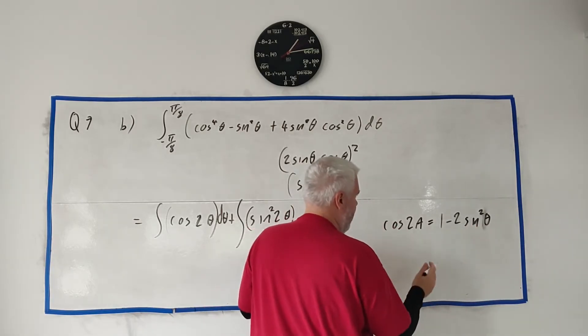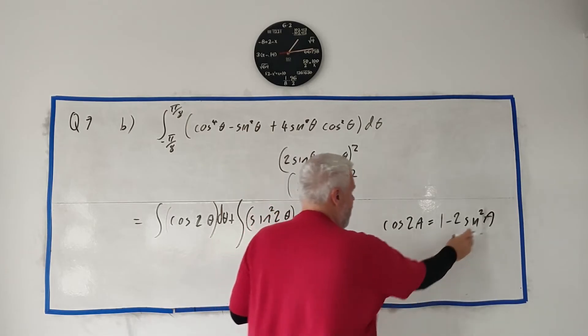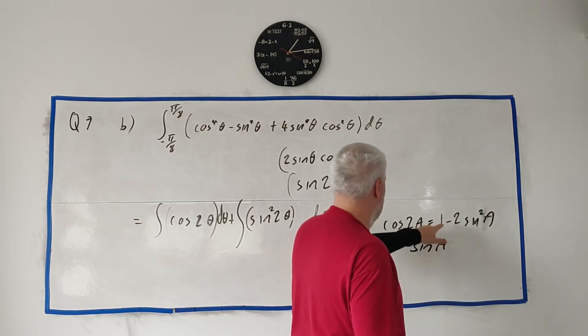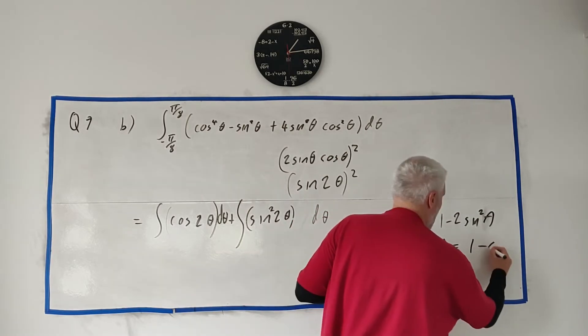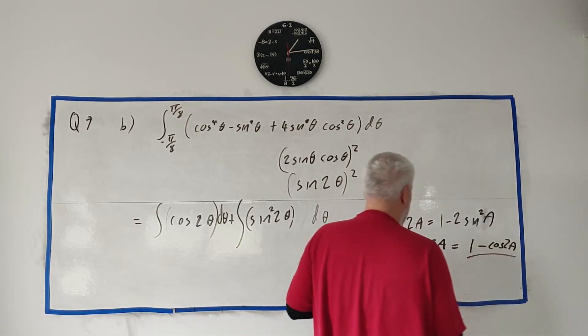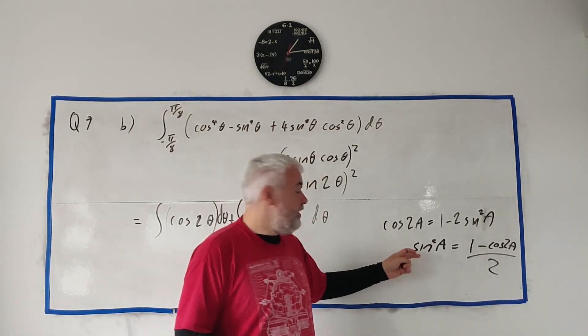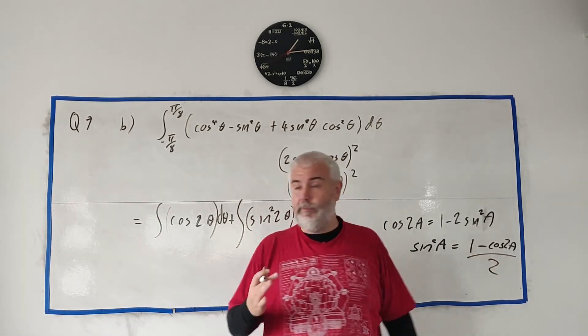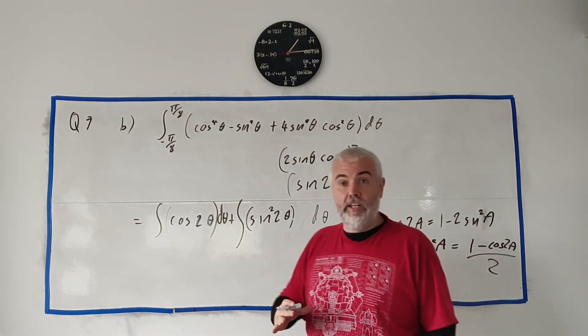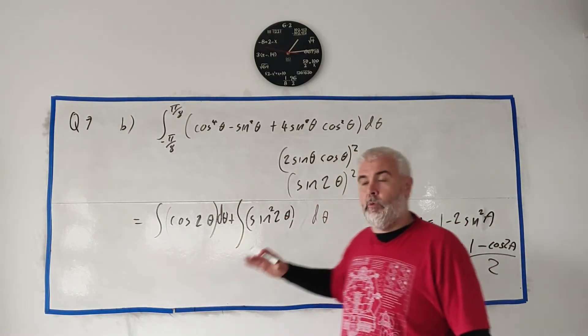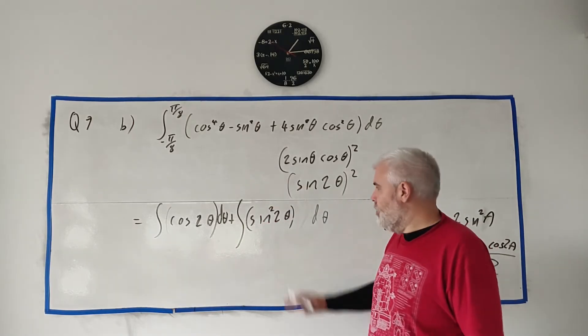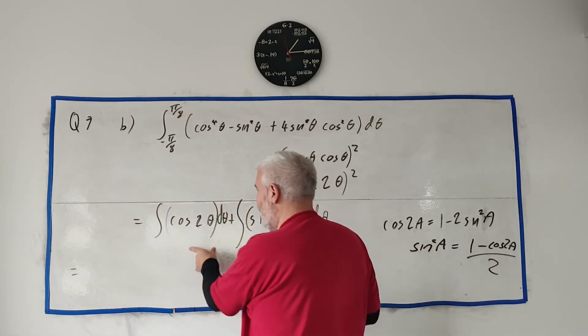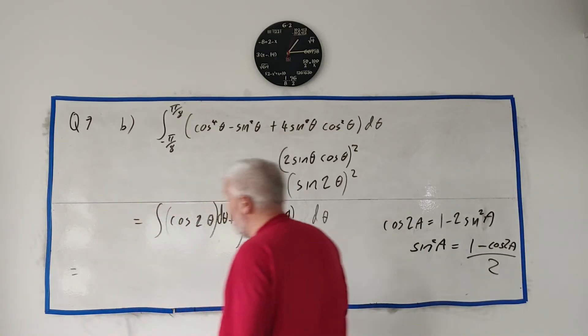Now this one is, I think, quite a leap to notice that this is similar to this here. But it is. This has a sine squared. We can put this squared inside here. And this is a sine squared. So if I rearrange this one over here - sorry, this should be a, by the way, this is a more general form - if I rearrange this, I could get sin²a = (1 - cos2a)/2. So anywhere you find a sin²a, because of this formula, you can replace it with this. Now that might not seem clear, but this question does come up regularly enough. It might not seem obvious we need to do that here, but we do. That's how we integrate a sine squared. So let's go ahead and do that.